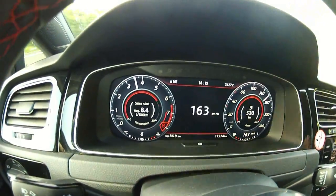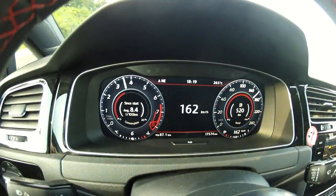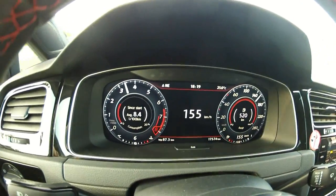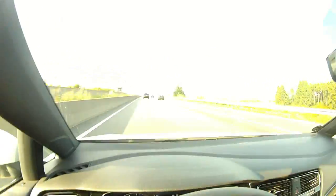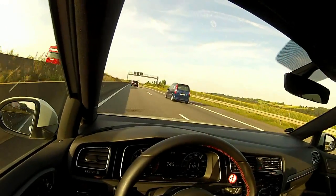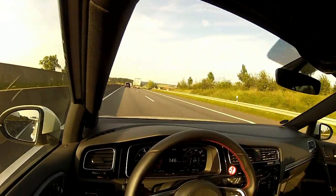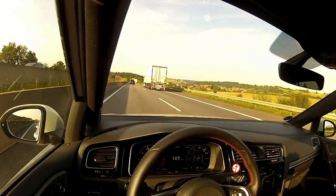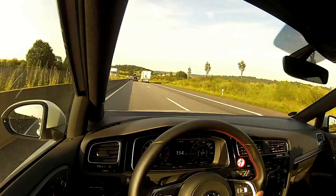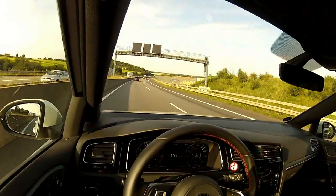So even at 160 now, the car is quite noisy also, but not the engine, yes, the surroundings. And I think the noise issue is also connected with the wheels, which are 19 inches, the Pirelli P Zero tires, and I think this is one of the reasons why this car is quite noisy. But on the other hand, you feel the road exactly, yes. So it's a pretty, I would say, interesting feeling, eh? Let's say it in such a way.